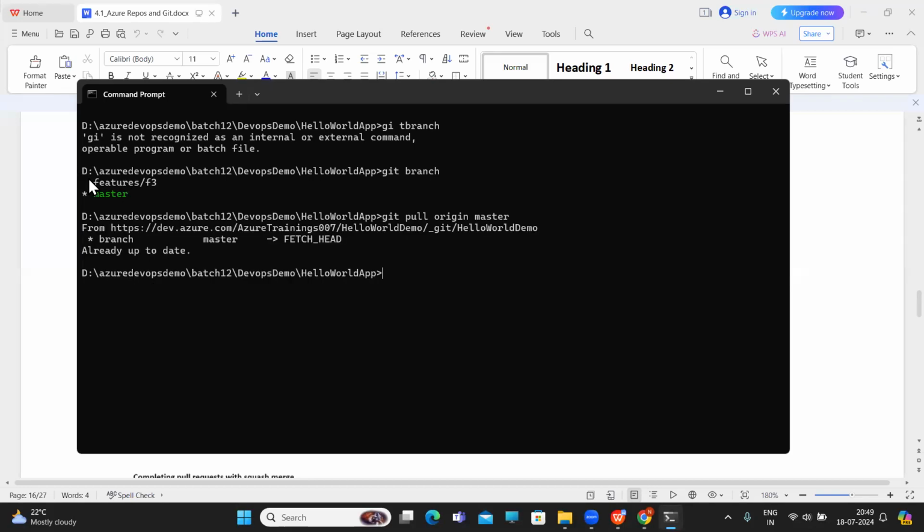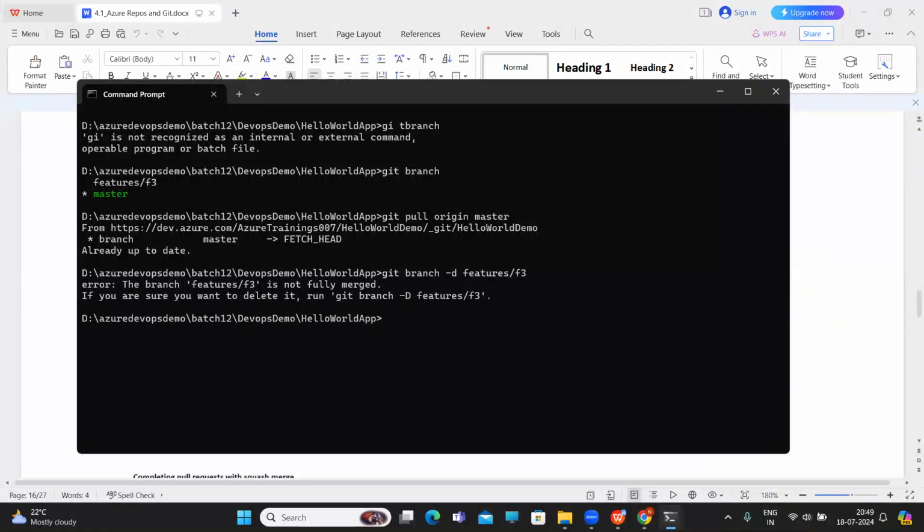Okay, I'm not interested in this branch. Git branch -d, hyphen D, paste the branch name. So now we got an error. Why is it giving an error? We have created a feature branch, but did we merge that?